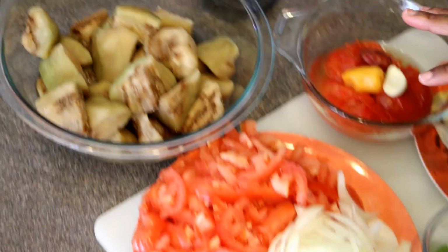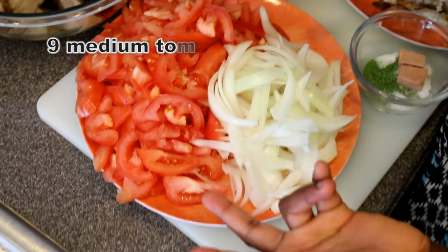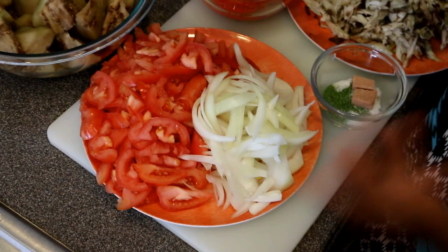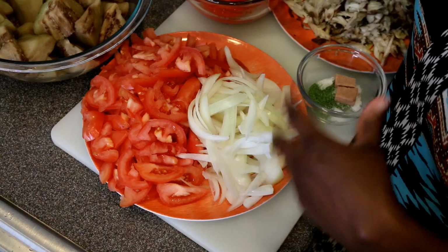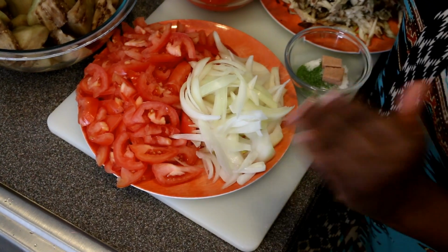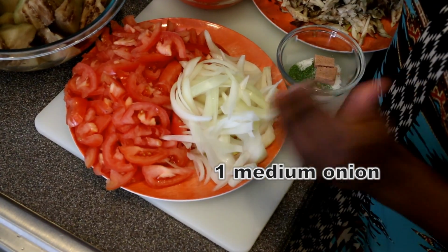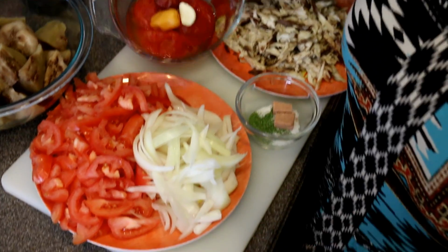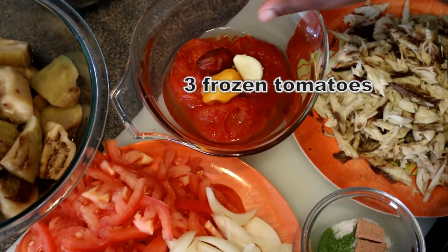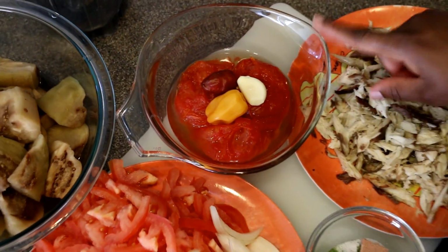And I have nine medium tomatoes all sliced up in here. You can use any tomatoes of your choice. If you're using bigger tomatoes, you can cut the number down to maybe 4 or 5 or so. And I'm using 1 medium-sized onion all sliced up in here. I have 3 tomatoes that I had also in the freezer frozen. I'm going to go ahead and use that. I'm going to blend that.